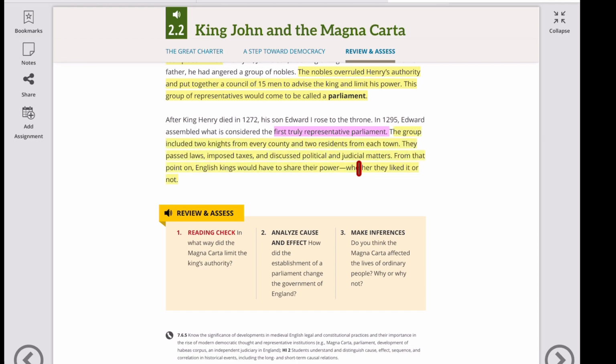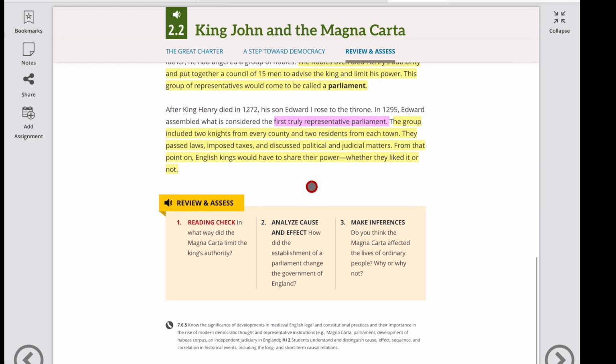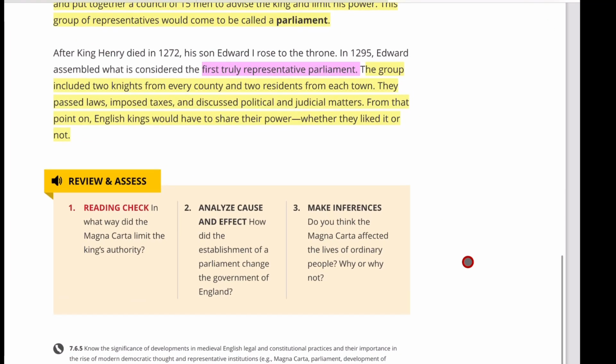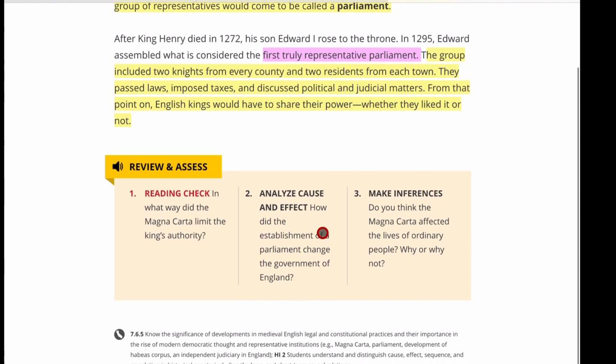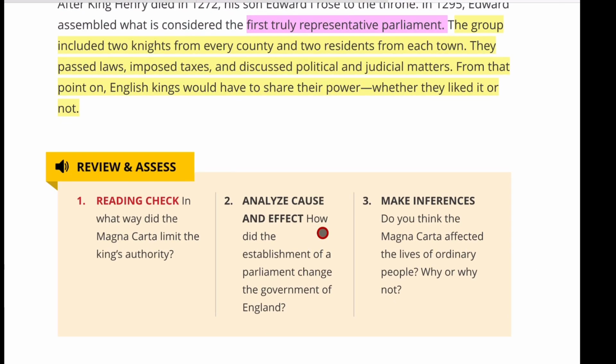Specifically, representative democracy, because prior to this, you have to understand that the Greeks and the Romans exercised some sort of democracy even prior to this development. This development is very important not just because ordinary people eventually had a voice in the government, but it also protected the rights of individuals to what we call due process of law. Now let's take a look at how the Magna Carta affected the lives of ordinary people around the world.